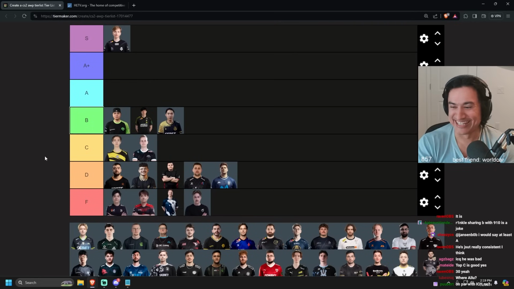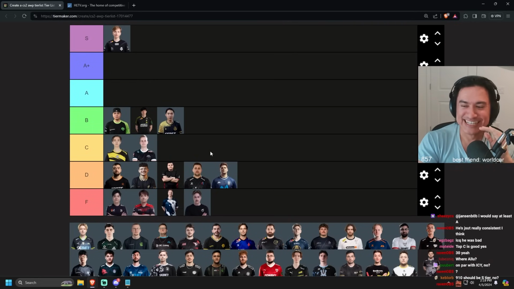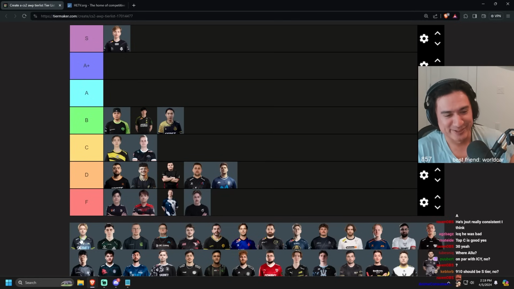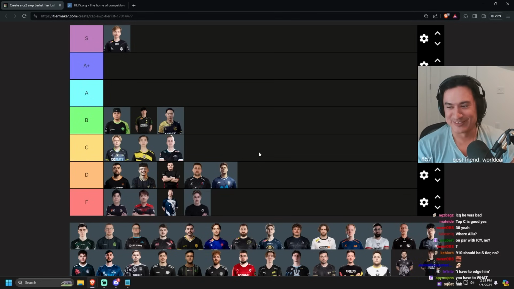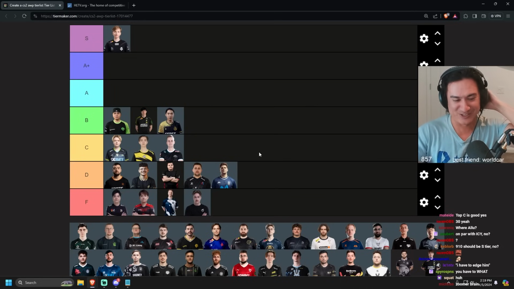Okay, calm down. I have to give him the edge. I know where you're going with that. I didn't mean that, it was a Freudian slip. Yeah, he gets top of C there. I have to. You have to what? You have to what? Okay.